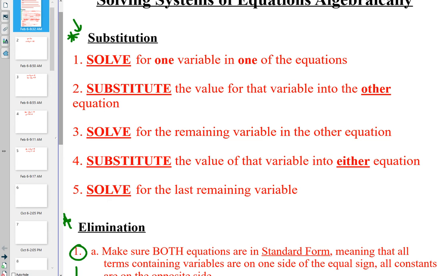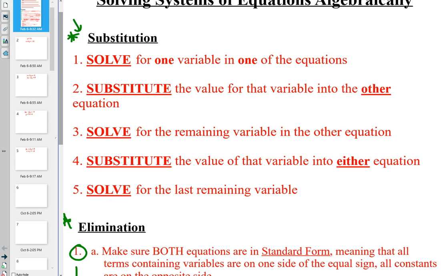Now, I will tell you that she made things very difficult on herself because if all you know is substitution, there are definitely some systems that are, I'm going to say easier, quicker, whatever you want to say, with elimination. She ran into some real nasty fractions because all she knew was substitution. But the point for the whole story is that every system can be solved by substitution. Every system can be solved by elimination.